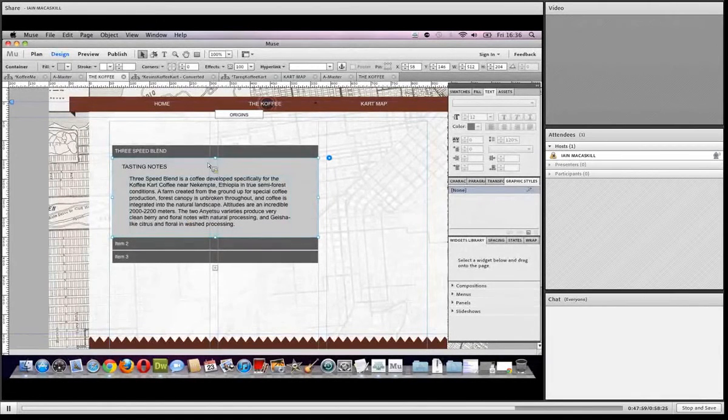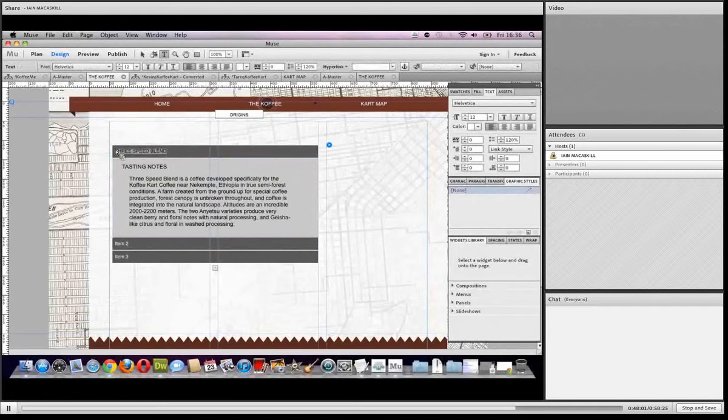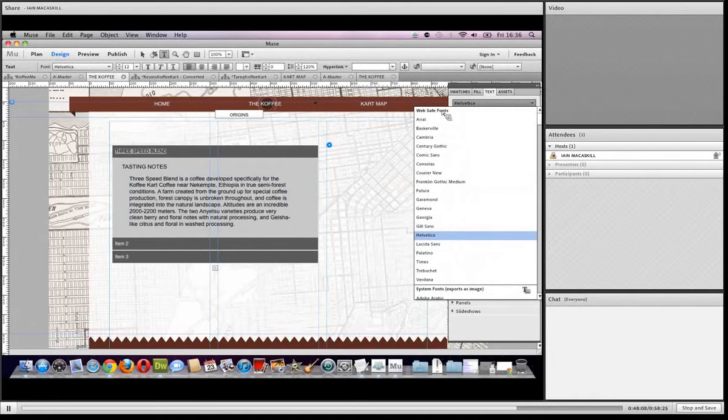Okay, so once we've got that, let's change the text of 3. I'm going to select that, and let's change the font. Now with fonts, as somebody in the back mentioned, how does it work with fonts? It's listed there for you what are called web safe fonts. You're safe to use these, and the text will be rendered as is when it's viewed in the browser, and the text is selectable.